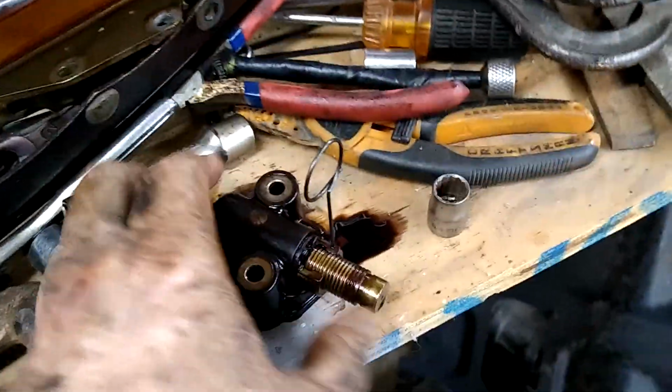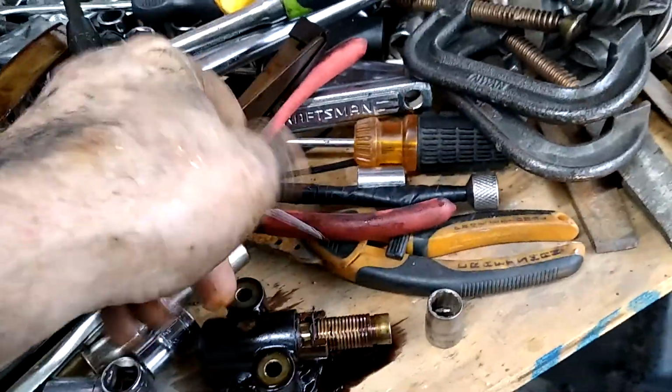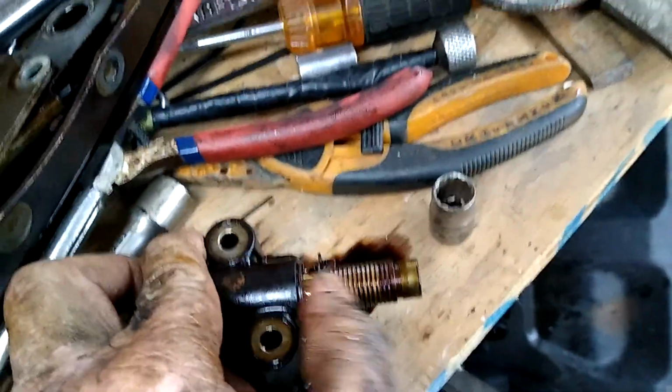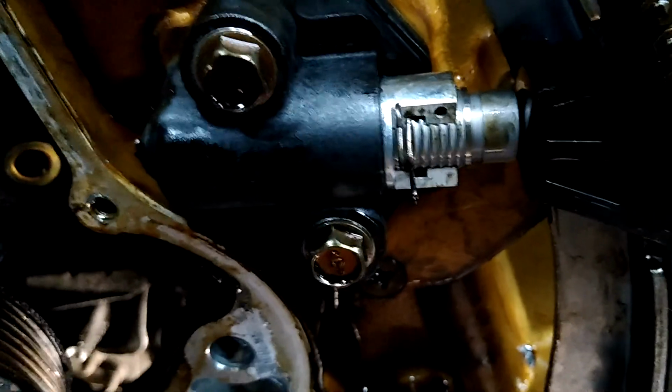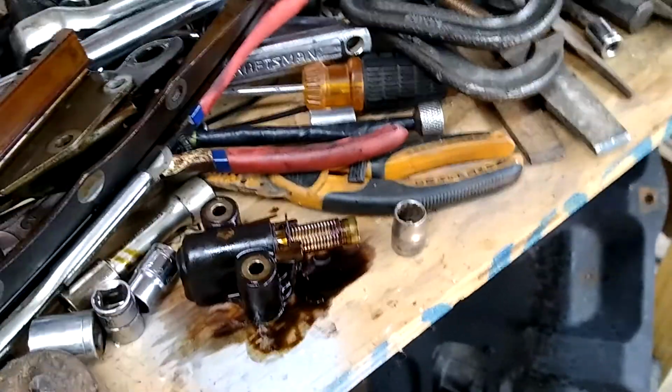Here's the old tensioner. Let me pull the pin out. You see how far out it had advanced itself? That one. Now look at that one. You look past the nose of it, how much is sticking out, just the button part of it. You look on the nose of this one, this nose piece where my thumb's at, look how much of that shaft's extended out. Yeah, trashed. So that should fix it. Now to put it back together.